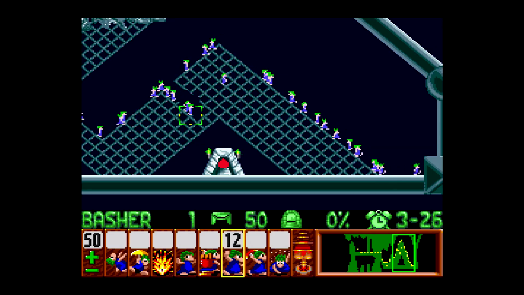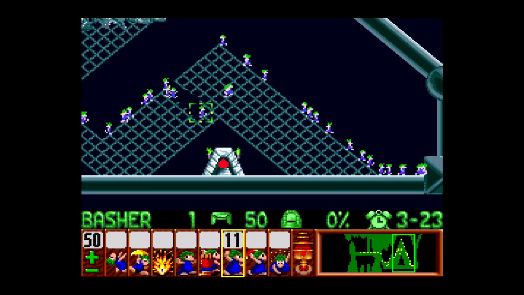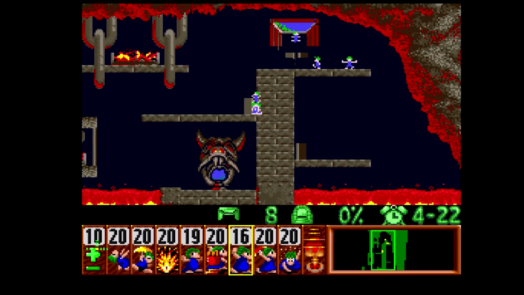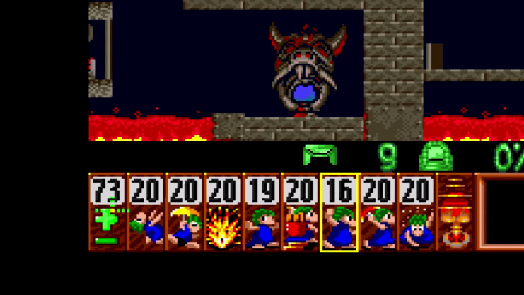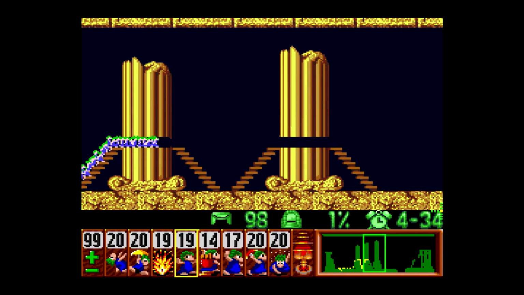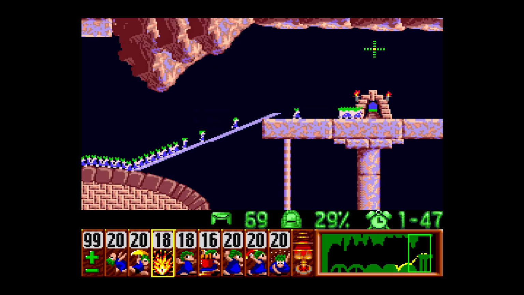However, there is one glaring problem, and that's that there's no way to speed things up. You can increase the speed at which the lemmings are released, but once you've built them a safe path to the exit, there's no way to end the level quickly. The game would greatly benefit from a way to increase the lemmings' walking speed, so you aren't stuck waiting for sometimes minutes for them all to reach the exit.